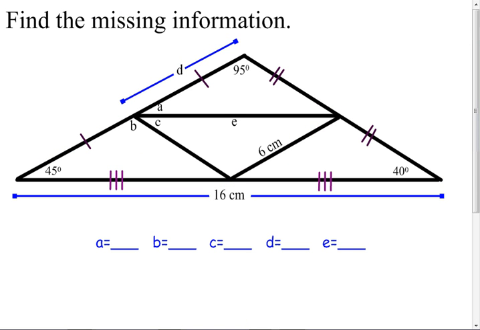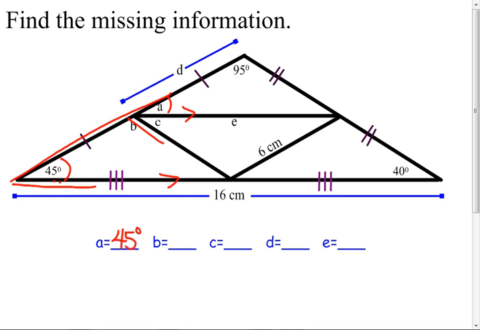So let's see what we can find out here. I have a big triangle here. I know that this side is parallel to this side. So then this angle corresponds to that angle. Remember corresponding angles. They're in the same place. They kind of make that F. It's a little upside down. So A is congruent to that angle down here, which is 45 degrees.